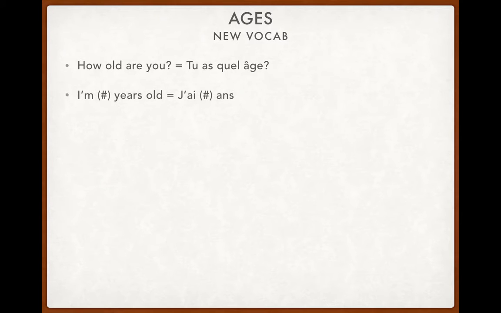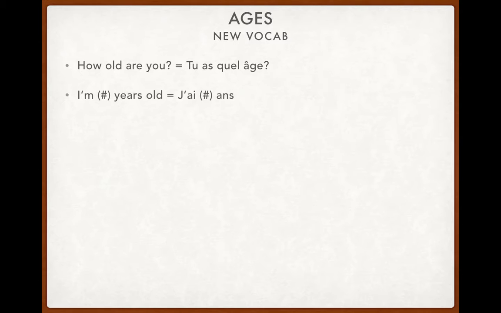To respond, to say I'm a certain number of years old, just like in English, your number is going to go into the middle of your sentence. So you'll answer with j'ai, whatever number it is, ans. Remember, we don't say the S, still not a careful letter, so we're just going to say ans. That's a little bit of a hard sound to make. It's called a nasal sound, and that's something that we're going to be discussing in 1.2. For right now, just give it your very best guess. And of course, remember to put the answer in.